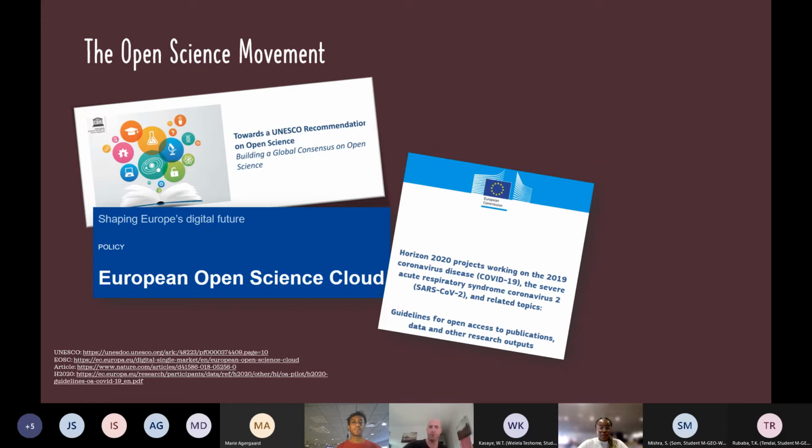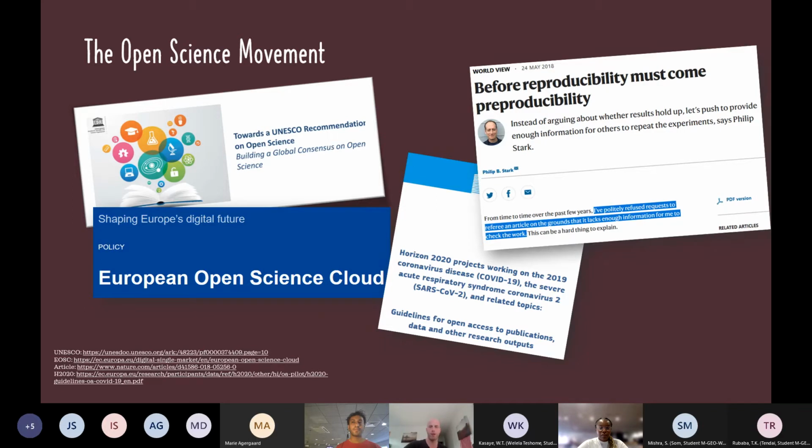These initiatives are rather top-down, but there's also an increasing number of bottom-up initiatives. For example, reviewers start rejecting articles that do not provide access to the underlying materials. So taking our example, Amy would have failed to publish her article if she would not have provided access to the data and the analysis. And that's also reasonable. So how can they evaluate a paper if they cannot fully understand it?